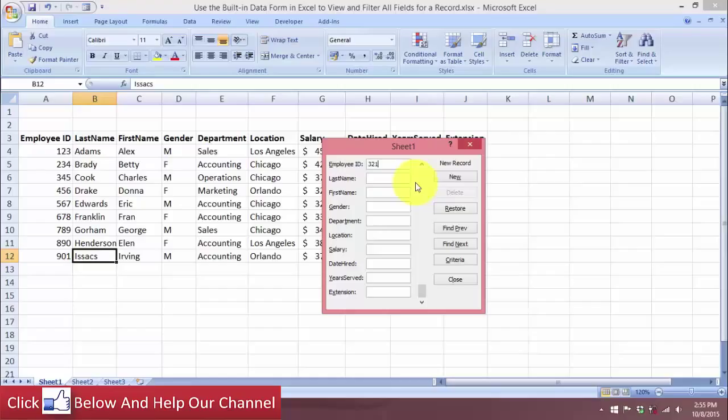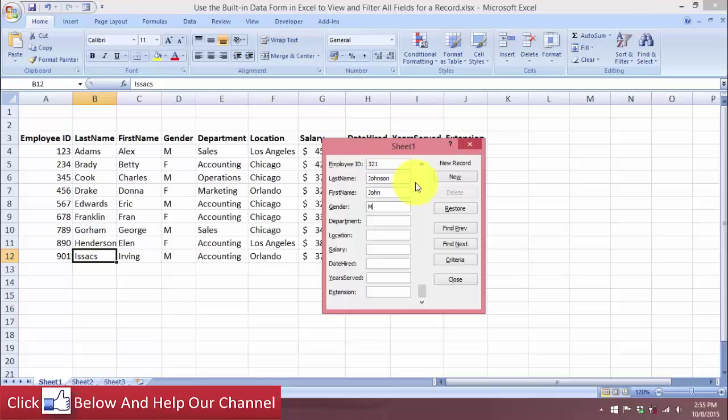Let's put the employee ID, and to move to the next column, press tab. Let's put here Johnson, tab, John, and now the gender is M.